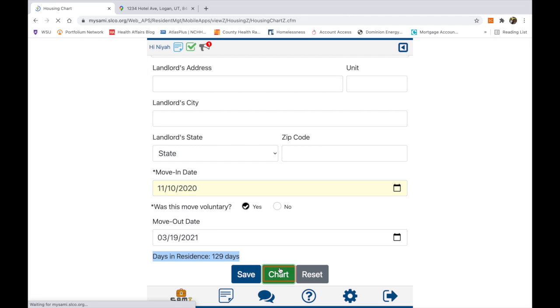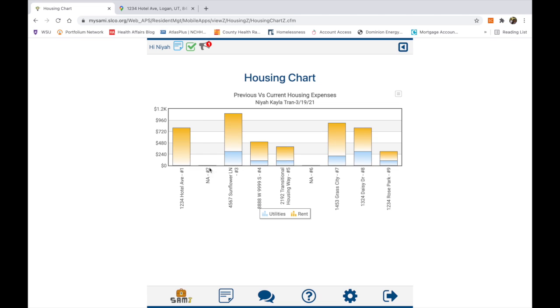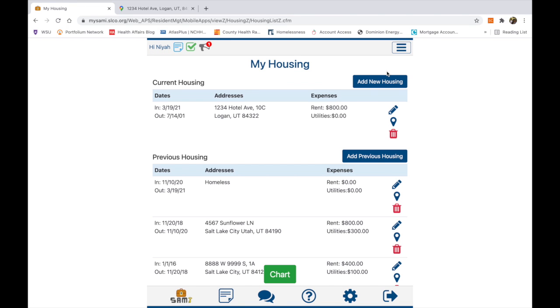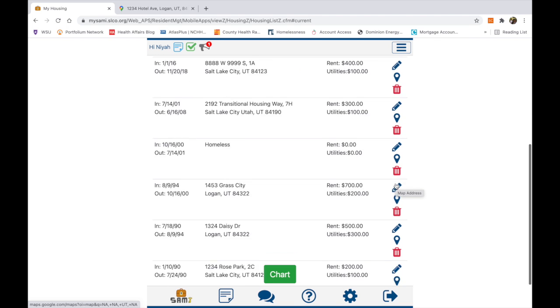The chart button on this screen and the landing page displays a visual representation of changes in rent and utilities per housing record. By clicking on the little square attached to the graph, you have the ability to export and save or share. To return back to the previous page, click on the little arrow button in the top right corner. The trash can will delete the selected house record permanently.